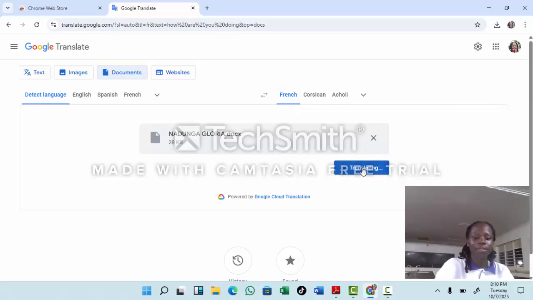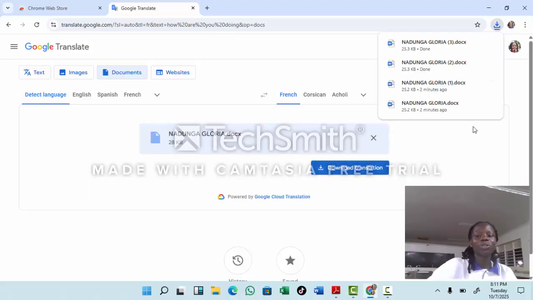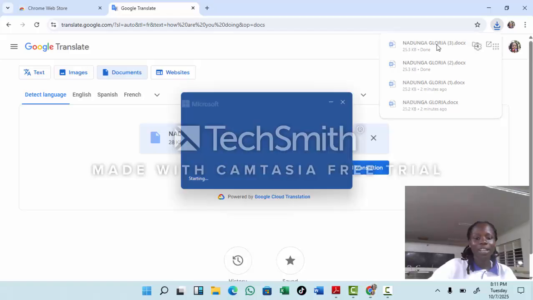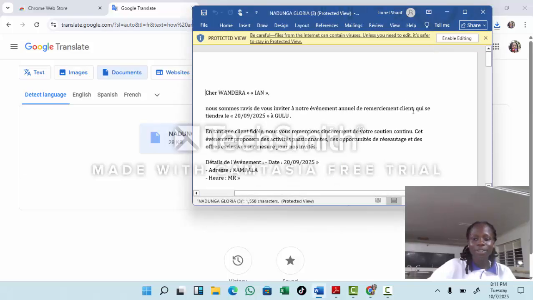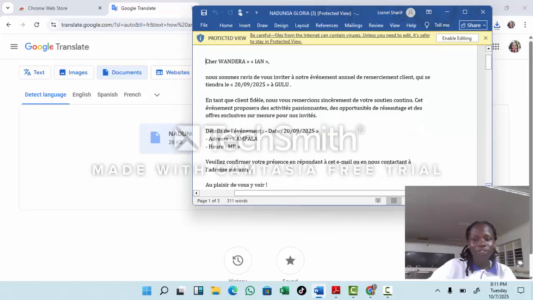Then I'll translate it and download the translation. Then you'll go and take it in the download. We'll click the first one and we see if the language has been translated, the document. So everything has been translated here in French.